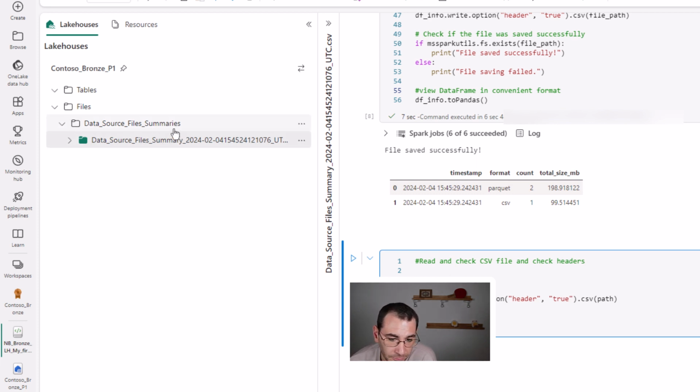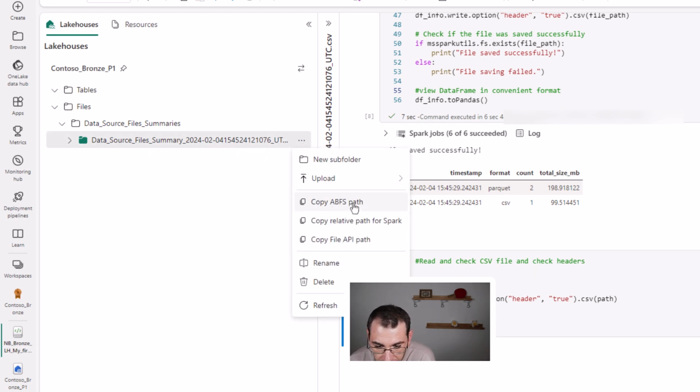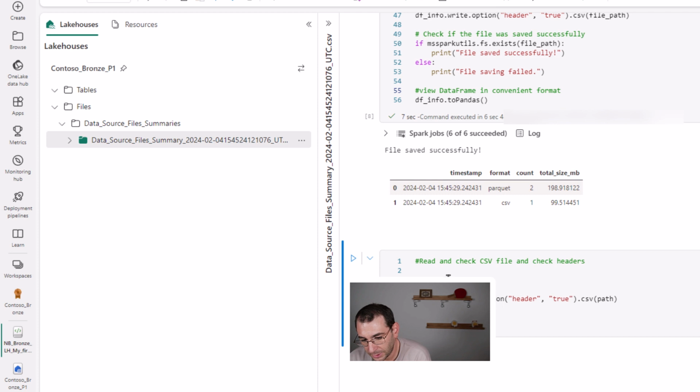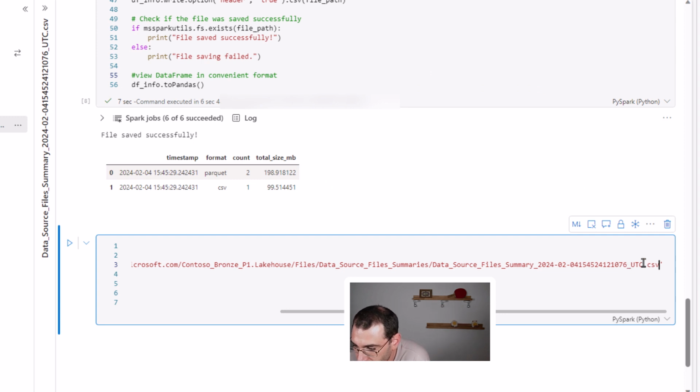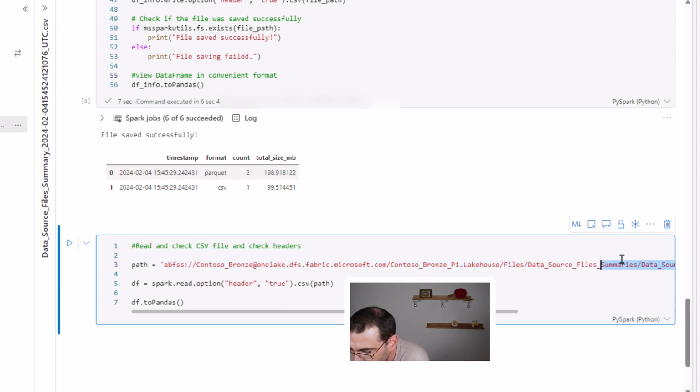Again, navigate to the subfolder, and in the subfolder to the folder holding the CSV file, get the ABFS file path, paste it. As you can see here, everything is correct. We have the right name plus the UTC indicator, and let's just execute this and see what it looks like.